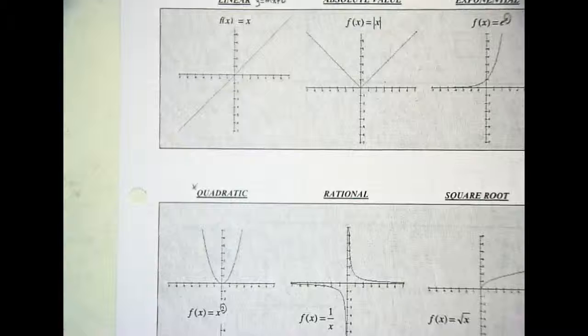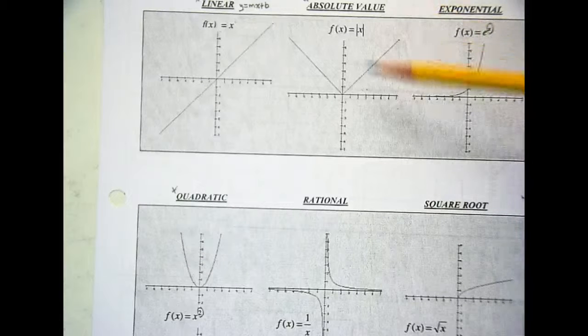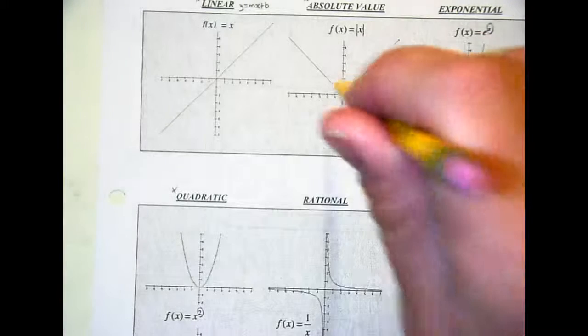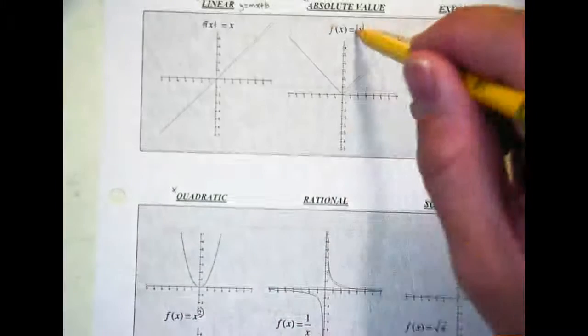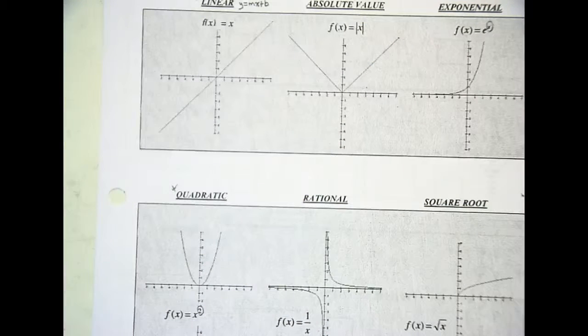How do we know something's absolute value? What happens to our x this time? Absolute value bars. The x is inside the absolute value. How many feel pretty confident that if I gave you one of these equations, just that one, or that one, you could match it to which picture it would go with? It's kind of our goal today.